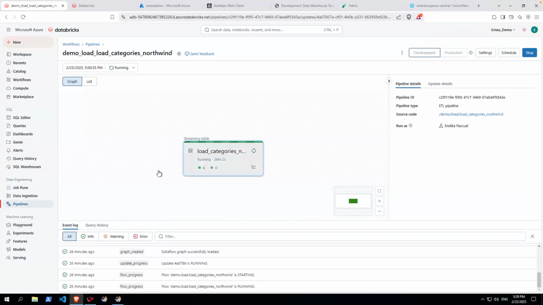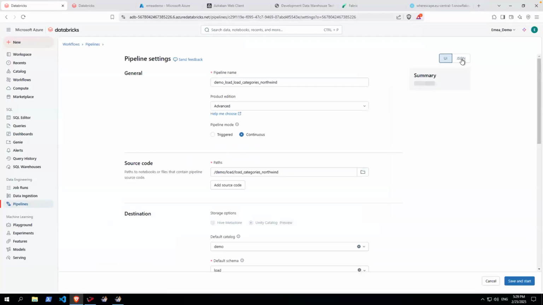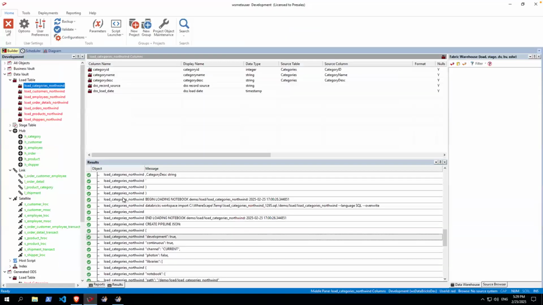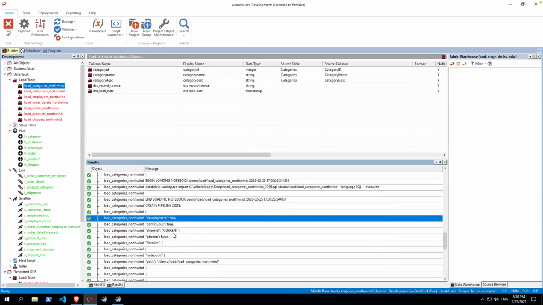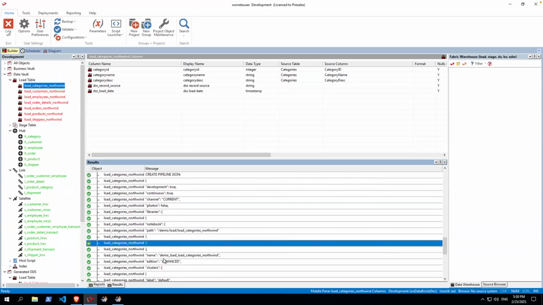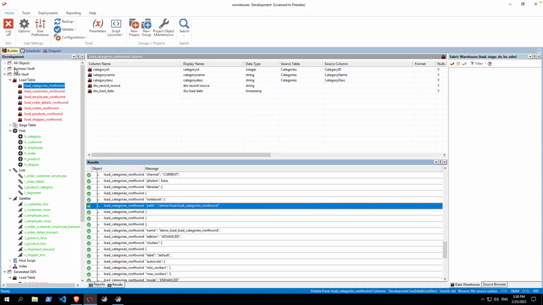And actually, I would like to show you how this same query, these same settings, this same JSON is the same JSON that has been generated by the template and uploaded, and it is the same JSON that you're seeing on my results pane. So this is a little bit of how we integrate with the particular points on Databricks.